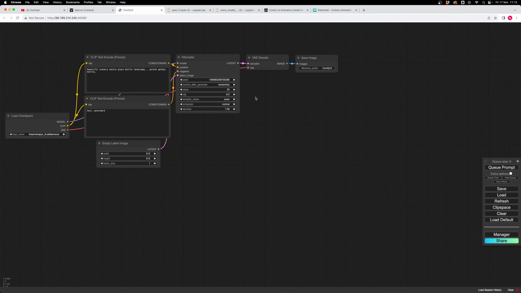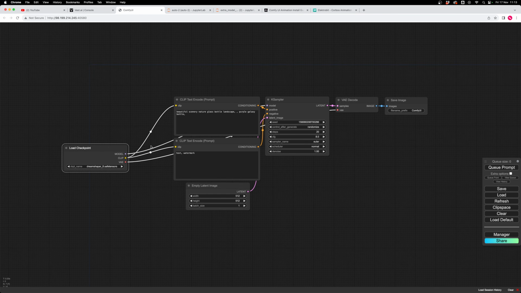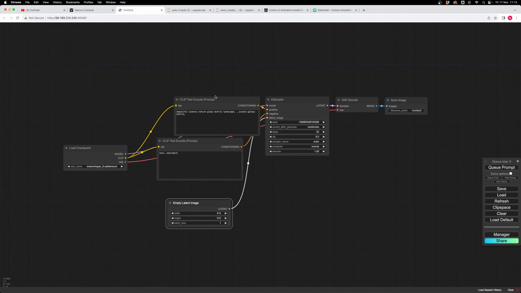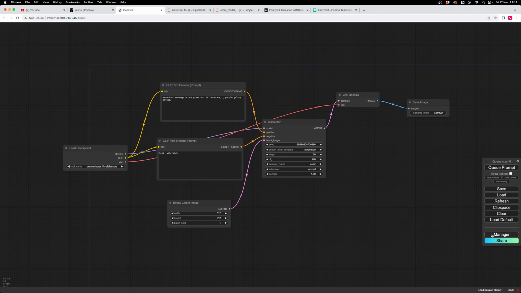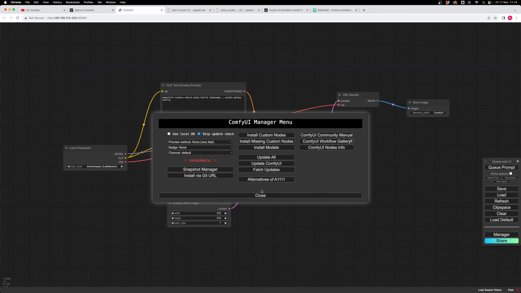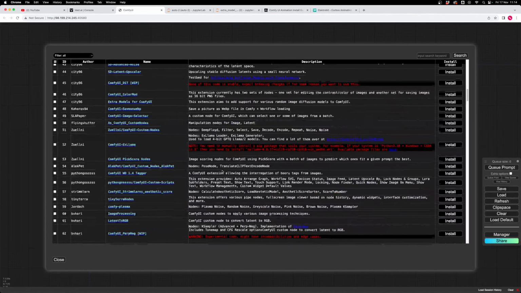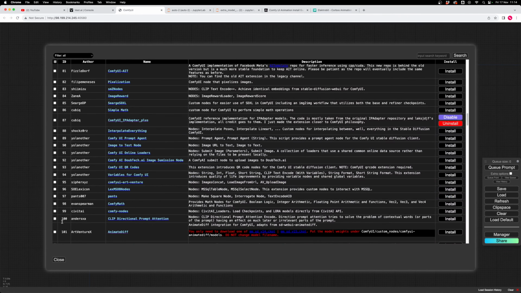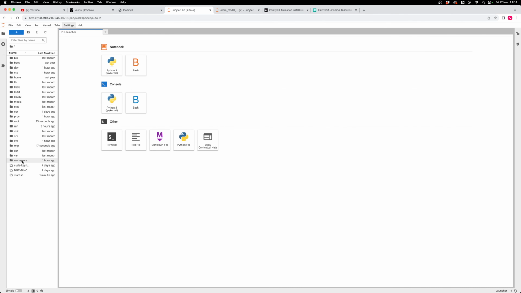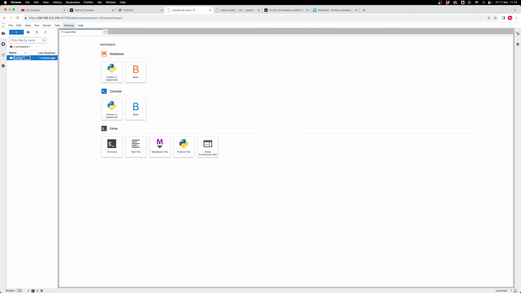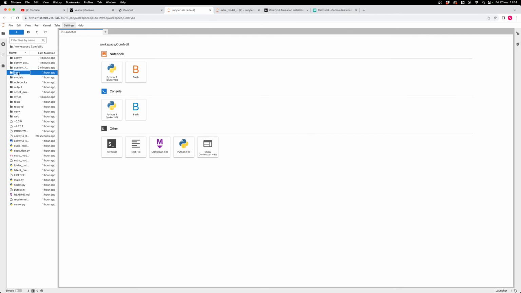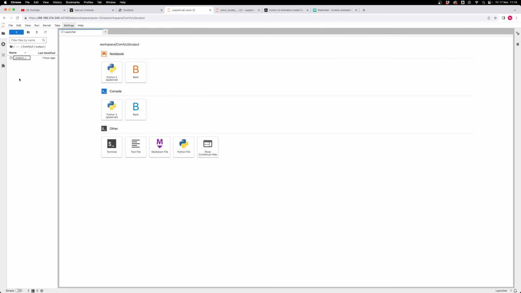You can then explore ComfyUI, check out the default setup, check the models that have been loaded, play with the settings, open up the manager. And if you're opening someone else's workflow, it'll flag if there's any missing custom nodes. You can also use it to install other people's custom nodes, other models. A really, really handy tool. Back in Jupyter, if you go to the ComfyUI folder, you'll see there is an input and an outputs folder, and any generations you make will be saved in the output folder.